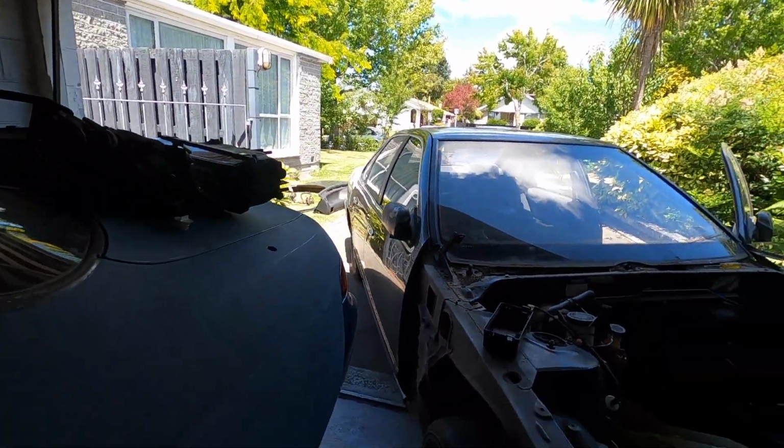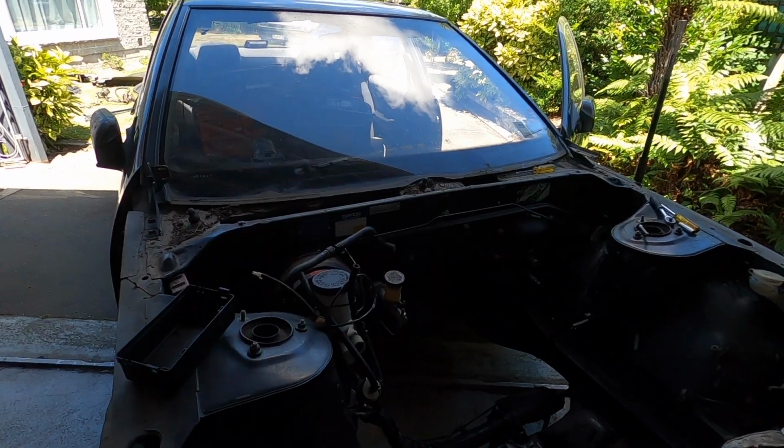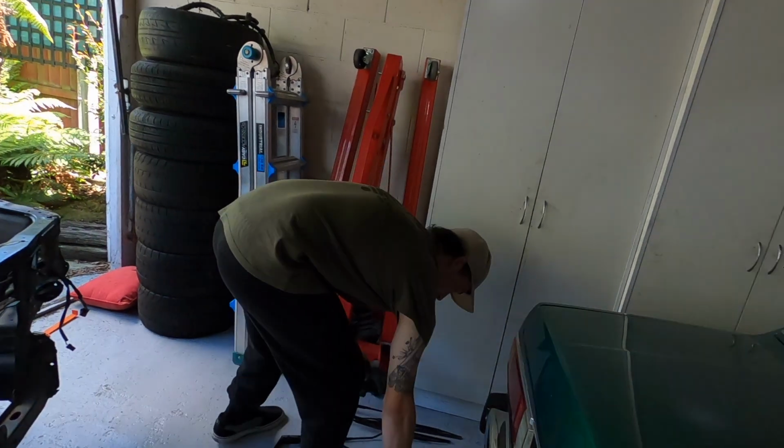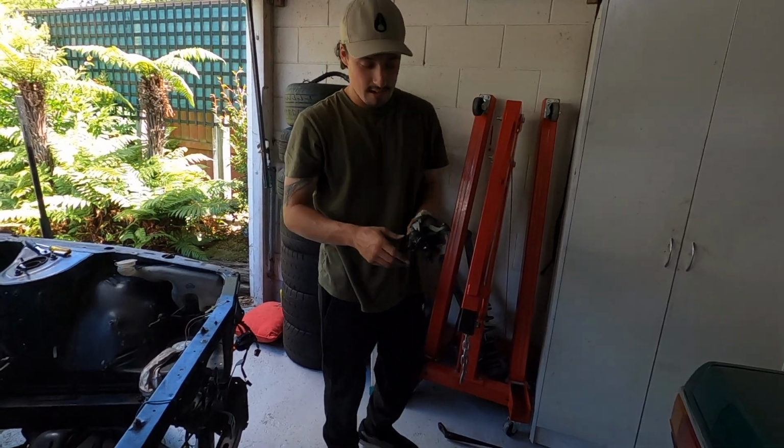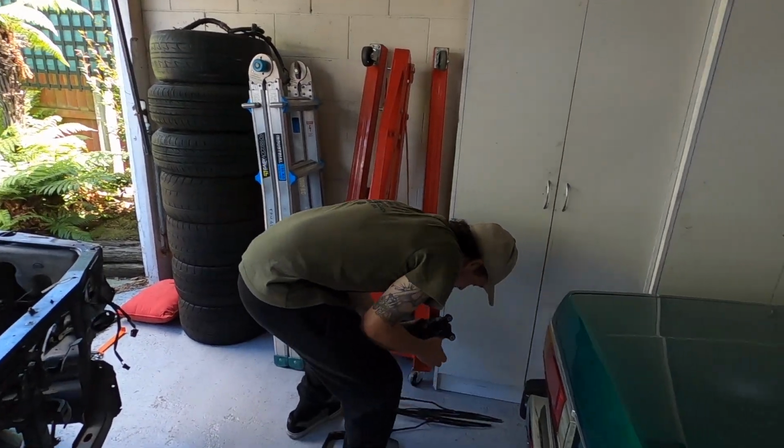I'm planning on painting the outside of this like a BMW gold, because the first ever RB that I had, I'll chuck a picture on the screen now, was an R32 that was a BMW gold, and I want to paint this car the same colour. I'm not entirely sure what I'm going to paint the engine bay. Gotta figure that out soon because I think it's getting painted in a couple of weeks. What do you reckon? Gold and purple on the engine bay? Yeah, I reckon that'll look cool, eh? Even get a flake to the purple or something. Well, what do you guys think? Let me know in the comments below.